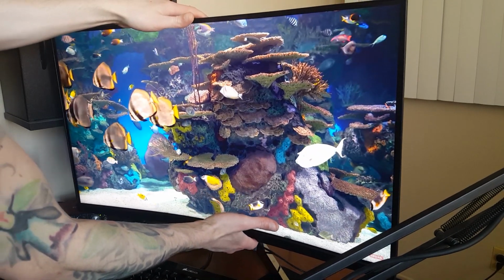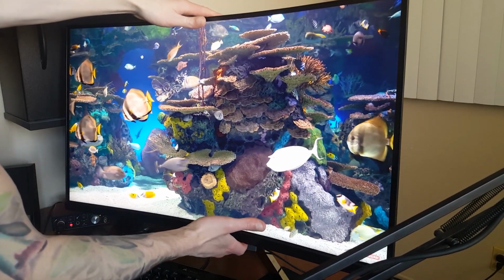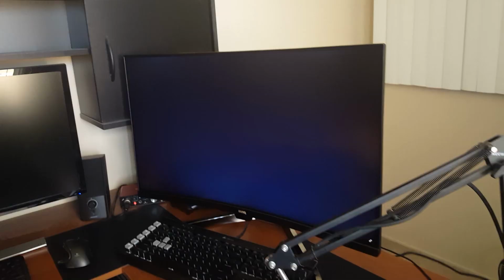And as always, I've tested the light bleed for you guys, and I was actually really impressed. BenQ did a really good job with this model eliminating light bleed, especially for being a curved display. This is a pure black image in a well-lit room, and this is how the bleed looks when it's dark. The camera I'm using doesn't fully represent what this looks like in person, but trust me when I say it's not nearly as cloudy as it looks in the video. It's actually very acceptable and far less noticeable in person, so I apologize for how bad this looks in the video.